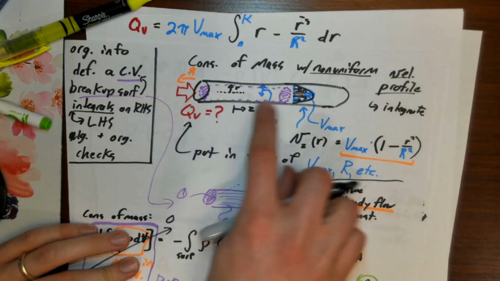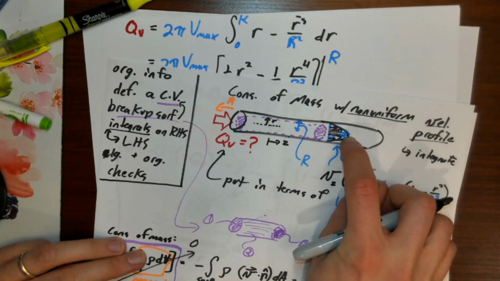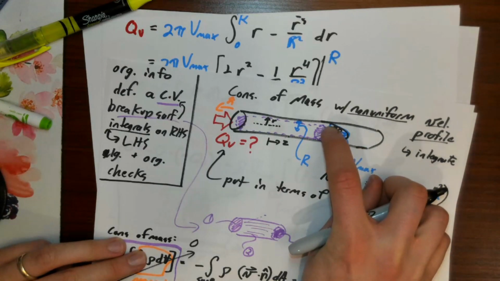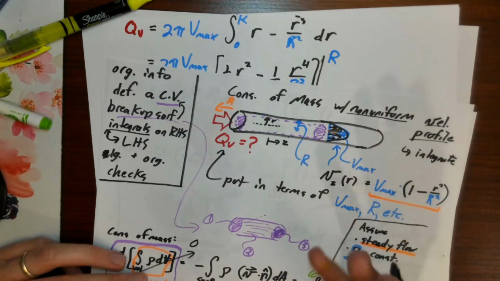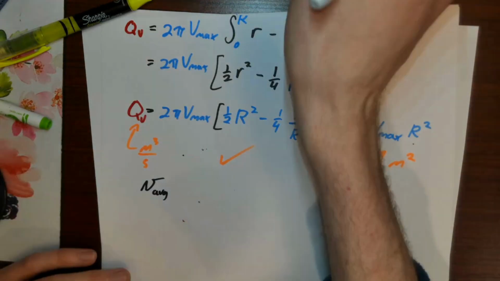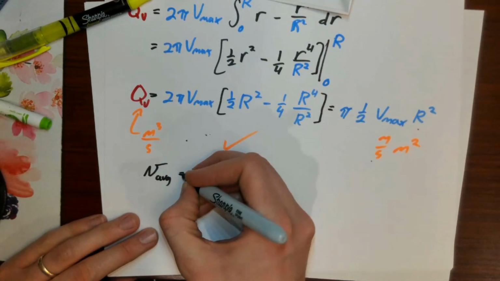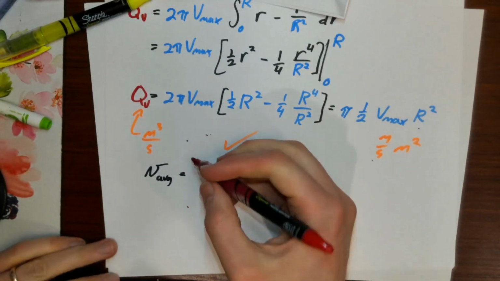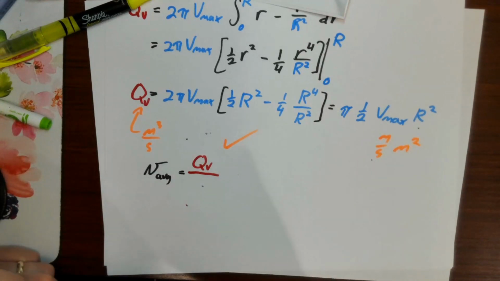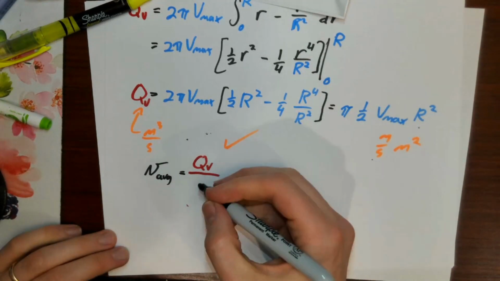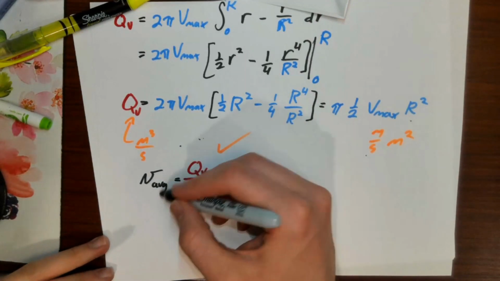So if I have an average velocity in this pipe, of any fluid, V max is for the fluid in the middle, but the particles at the edge essentially have zero velocity, right? So in a sense, there should be some average velocity of any particular particle of fluid going through this. One way to think about the average velocity is the volumetric flow rate divided by the cross-sectional area of the pipe. In a sense, this is the average velocity.